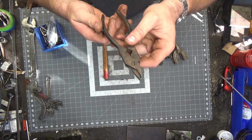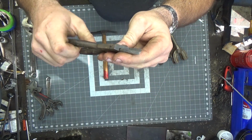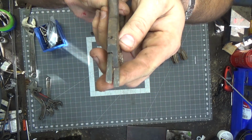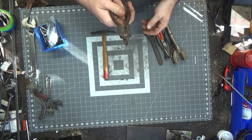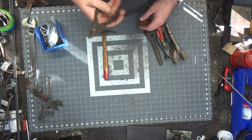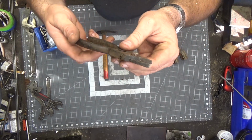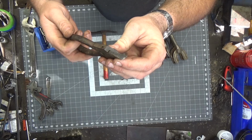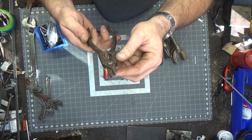These are a set of Utica, like, light-duty tin snips. These just, I mean, they're super thick. They shouldn't have any give. They should work quite well. It'll be interesting to find some stuff and cut with it. I think thin sheet metal or whatever, I think they'll be handy. They're not wire cutters, I wouldn't say. I think they're more tin snip type material.